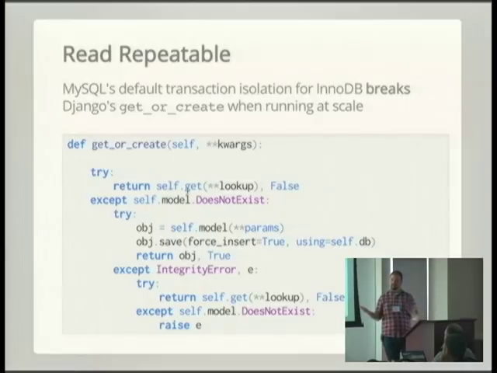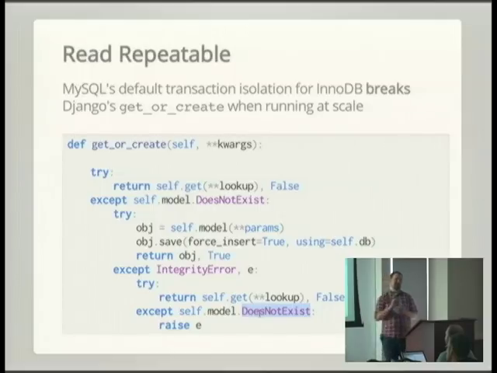First, it tries to do a get, makes sense, right? And if it does not exist, so that fails, now it's going to make a new one, and it's going to try and save it. But we get this integrity error here. And this usually happens if you have a high traffic site and multiple people hit it at the same time. So maybe in the intervening cycles, somebody else has already created it. So, okay, I got an integrity error. It must be there now, so I'll get it again, right? But if it still does not exist, what the hell does that mean? Well, the default isolation for InnoDB is called repeatable read. And what this means is when you start a transaction in MySQL with InnoDB, it basically snapshots where your database is.